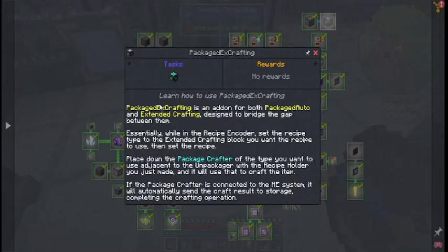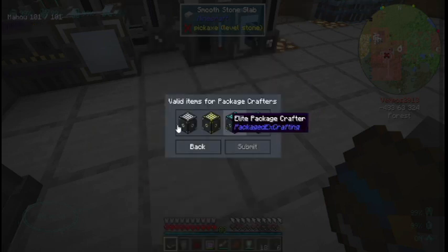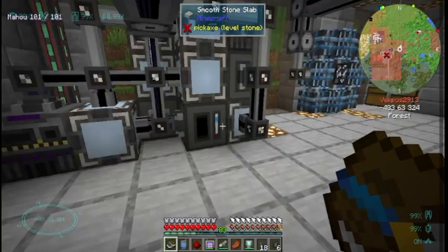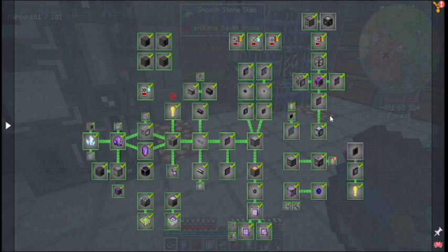And then over here, I don't know how to make this bad boy. I can make the advanced one though. Additionally, while in the receipt encoder, set the recipe type to the extended crafting block you want a receipt to use it on. Okay, I'll probably do that off cam. But that's basically the entirety of all Applied Energistics.